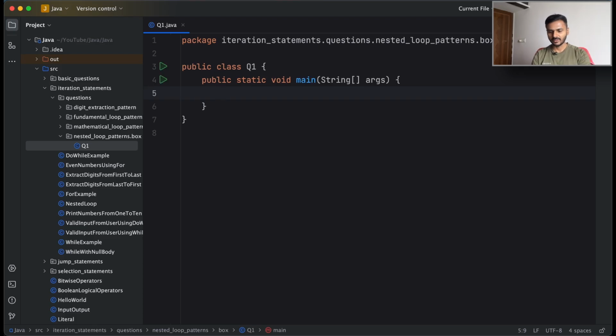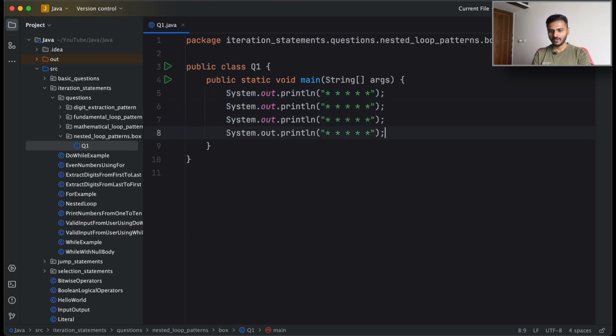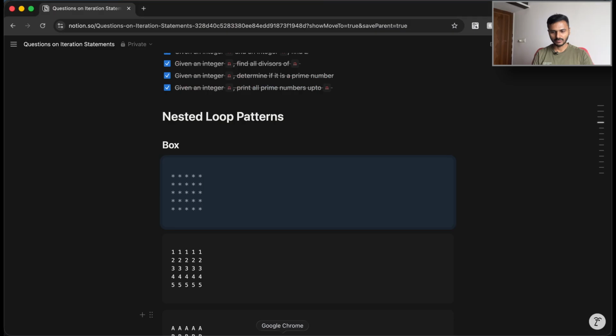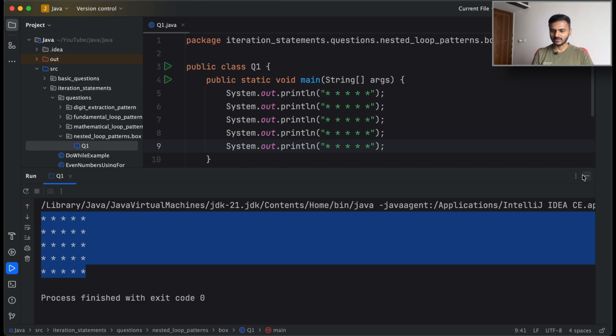Now, as we had discussed, we're supposed to print an asterisk, and let's keep a single space between each one of them, 5 times, right? So asterisk with a space here in one println statement, and then we will have to copy this over 4 more times, right? Now, if I run this code, what will we get? Well, we will get this. And if I go back to the list of questions, that is what we were trying to solve, right? So this is the simplest way in which you can solve this question.